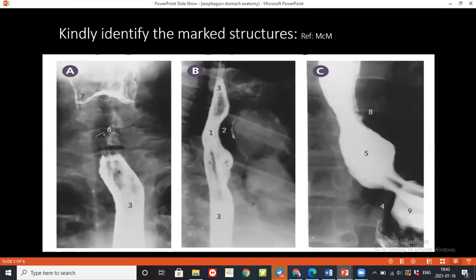Okay, can you please tell me what makes an indent on the esophagus? Indentation is made by the left main bronchus and the arch of the aorta, and the left atrium as well. And there is the esophageal hiatus. Okay, can you please tell me what you understand by the term Barrett's esophagus?